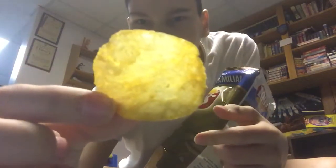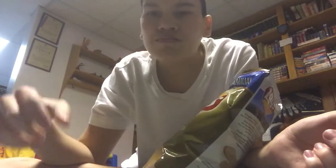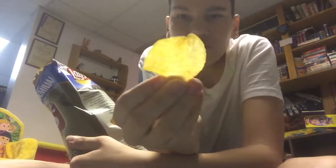Here's what one of the chips looks like. It's kind of got a lot of seasoning on it. But, yeah. The taste, it tastes good. It tastes like smoked bacon, and it tastes very good. I like it. It's very delicious, and it's really good.